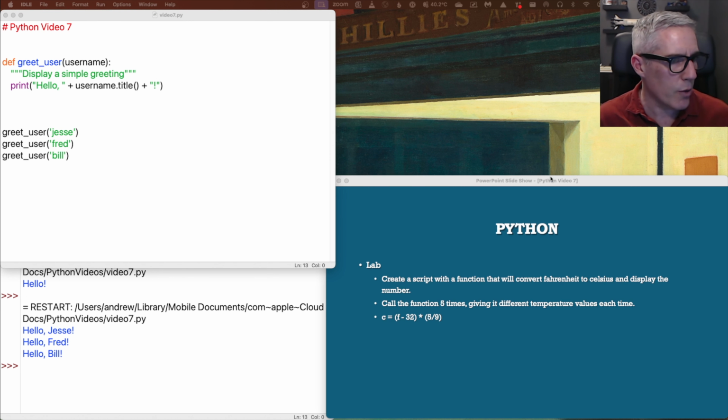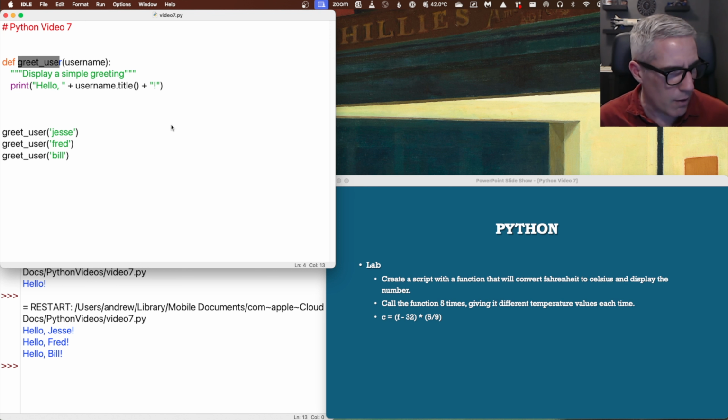And we're back, and we're going to start by defining our function. I will cheat a little bit and say we're going to define Fahrenheit to Celsius. F2C is our function name.